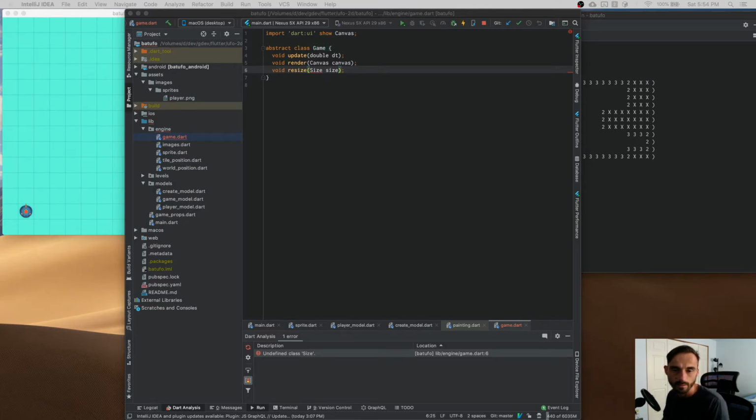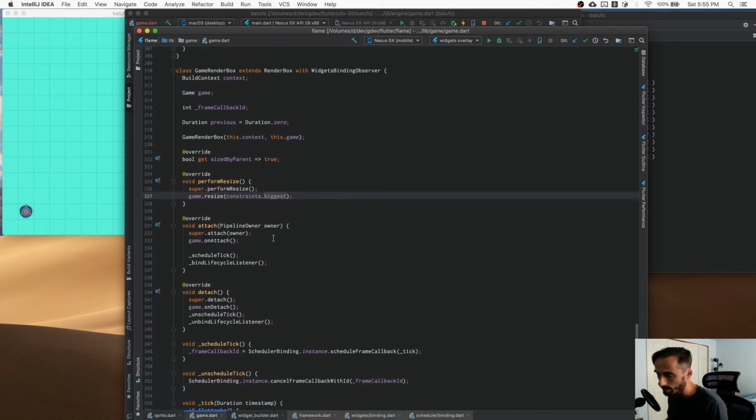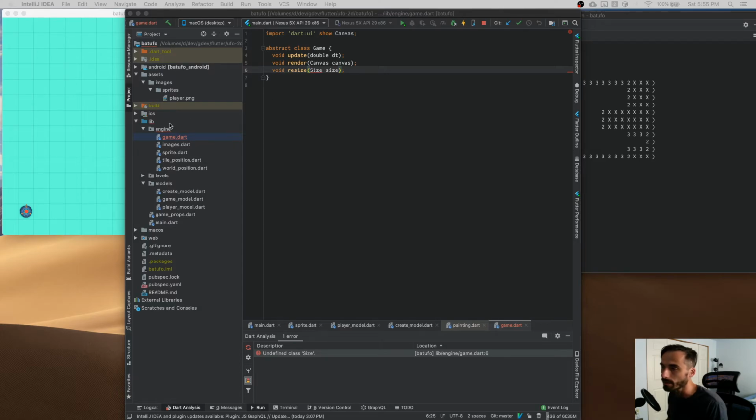Okay, so just for showing this, it is called as part of the perform resize, which is just giving the base constraints. So there's no canvas at that point. That's why it only passes the size. It may also not make sense to pass the size. Anyway, fine, no problem at all.